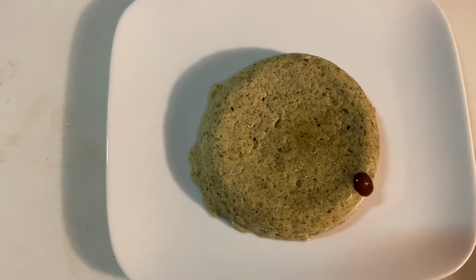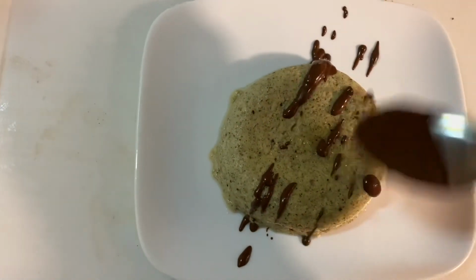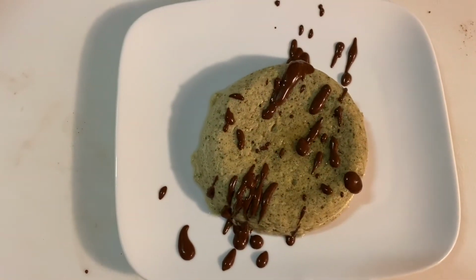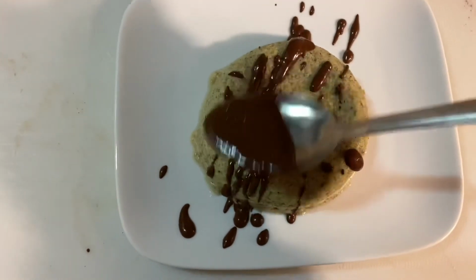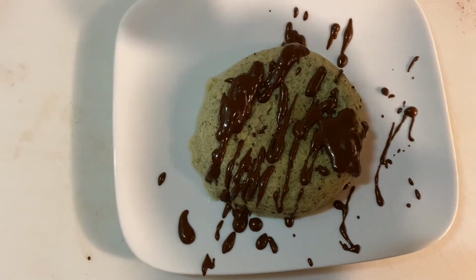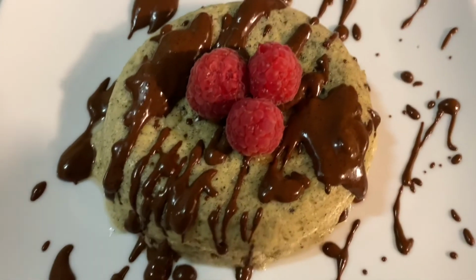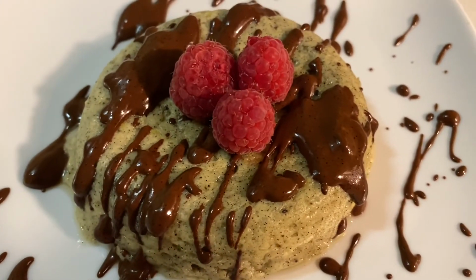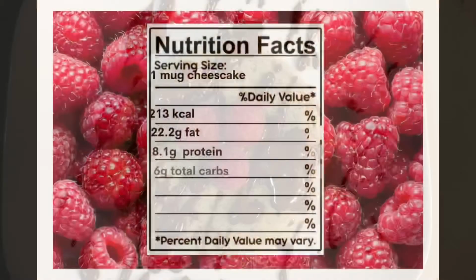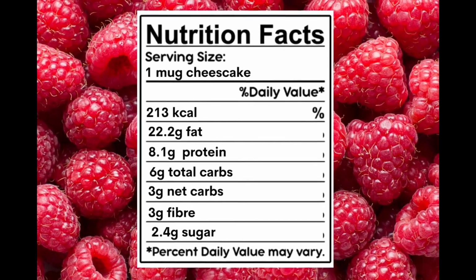So this is what your cheesecake looks like when it comes out of the microwave. If you would like it to be a lighter color, then by all means use a clear vanilla extract. I have included the nutritional label to show you the net carbs, the calories, protein, and all of that good stuff. This recipe without the toppings is 213 kilocalories, or just under 3 net carbs. With the toppings, it is 318 kilocalories.